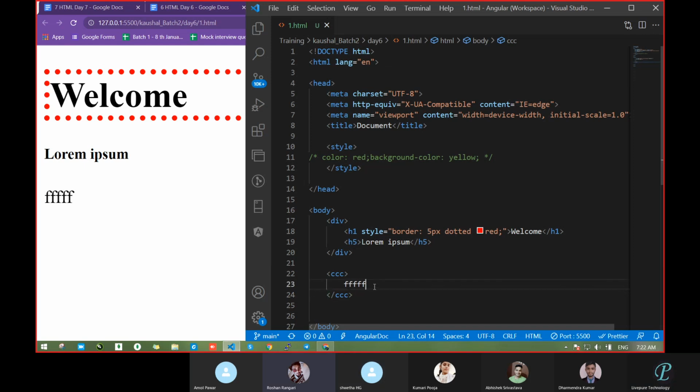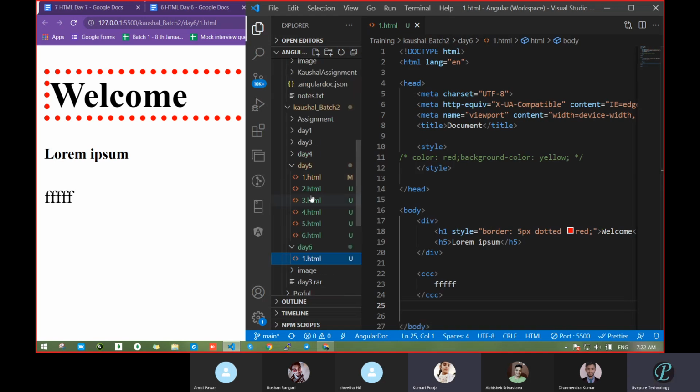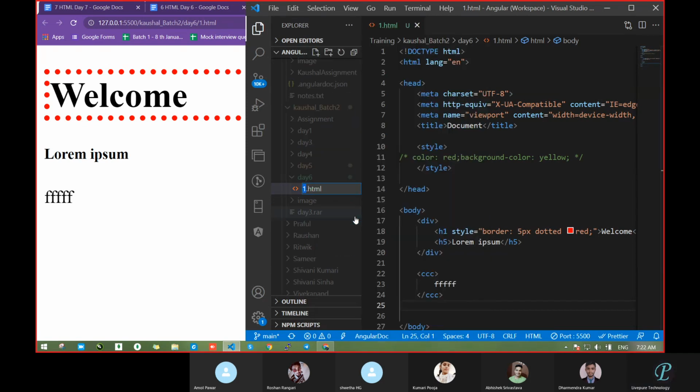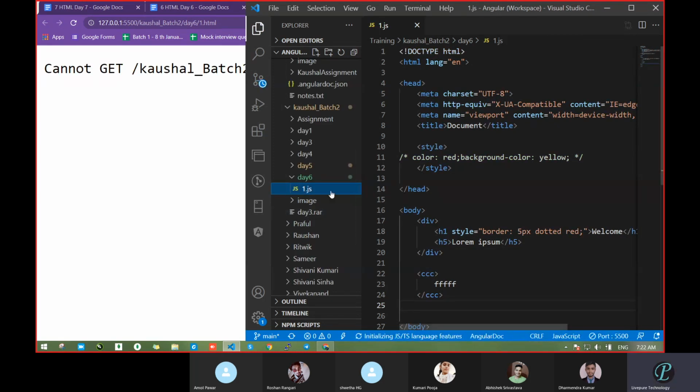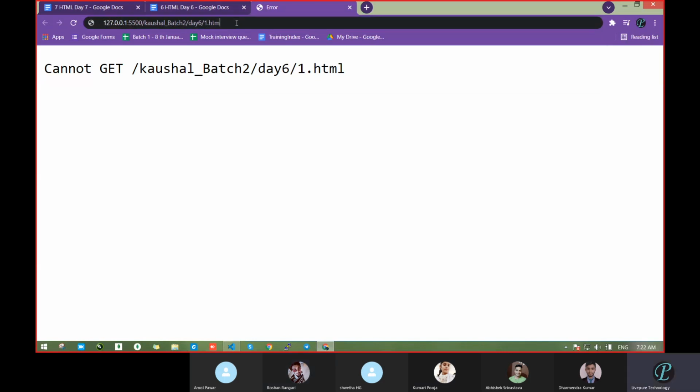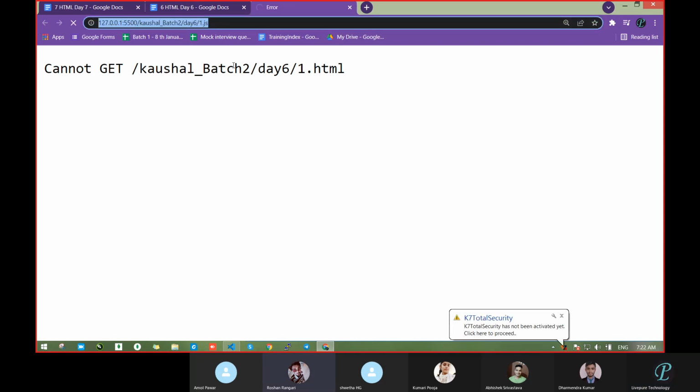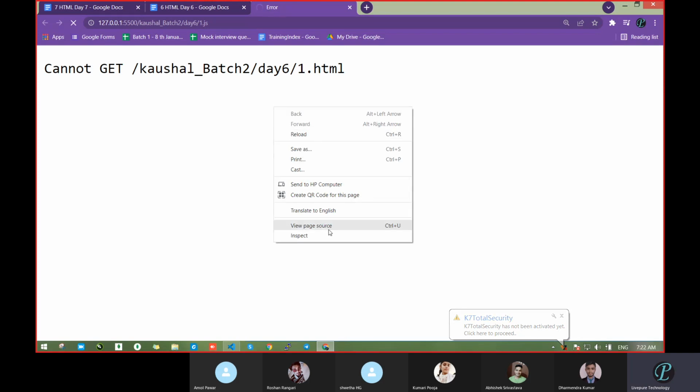Okay. Let's do one thing. Remove this file extension. Where is the rename? Rename. Yeah. Remove this .html. Let's go with JS. Let's see now what happened. Same thing is there. It's a JavaScript file, sir. Let's remove here also and put JS. Did we get any output? Let's see. No, sir. It is loading. See, we did not get any output. Let's check in the console.